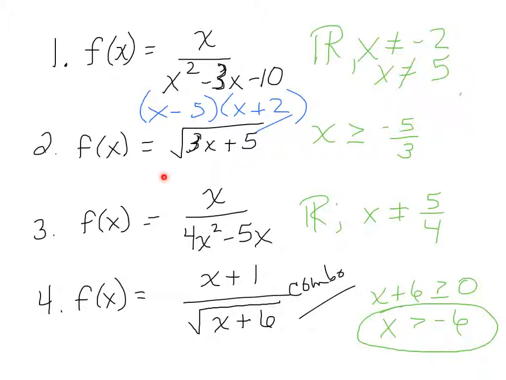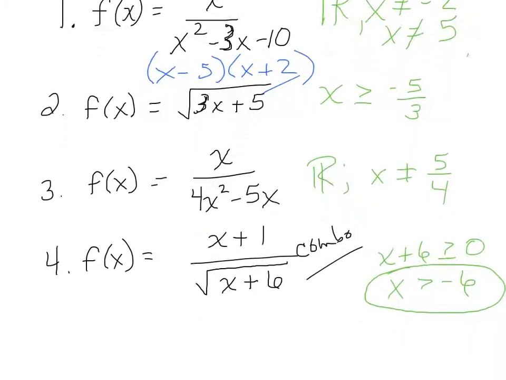The second one, when you have a radical, you set that greater than or equal to 0, and you solve it. Subtract 5 from both sides. Divide by 3, we ended up with this. X has to be greater than or equal to -5/3. Same thing on the bottom one, but the bottom one was a little bit different because this one we could factor. And so I'm going to scoot this up and show what we showed in class.